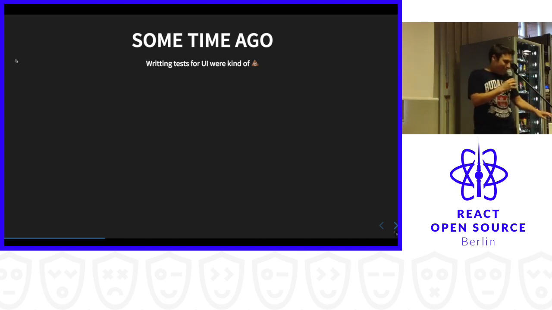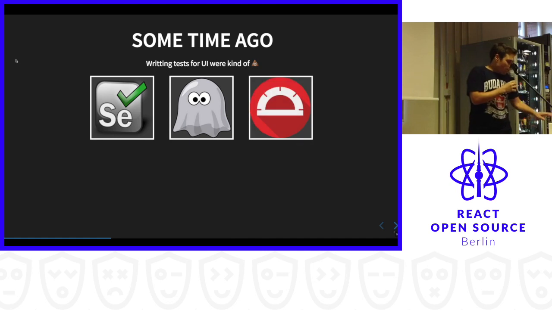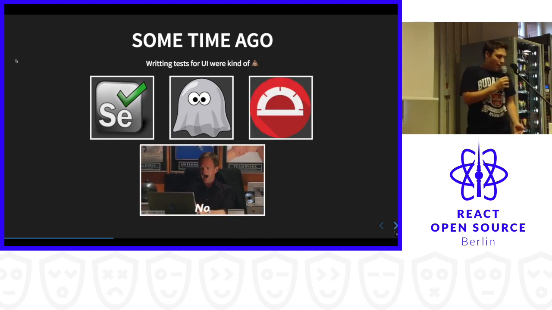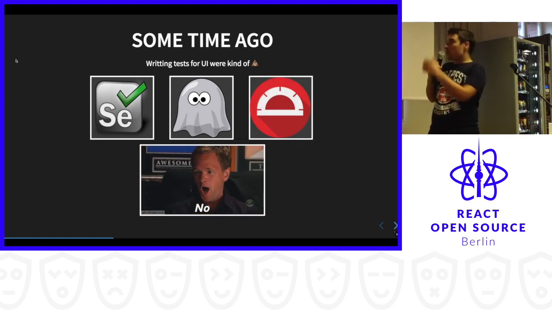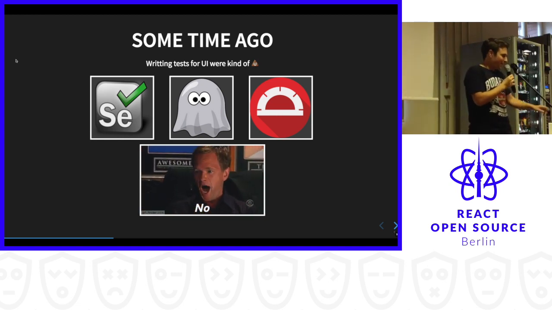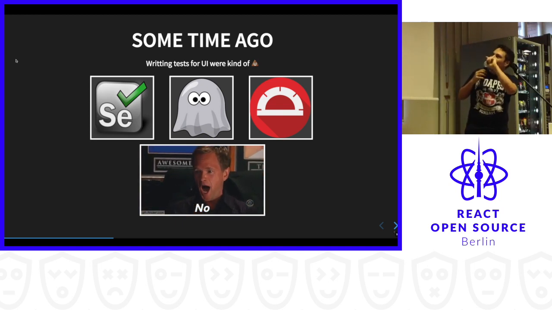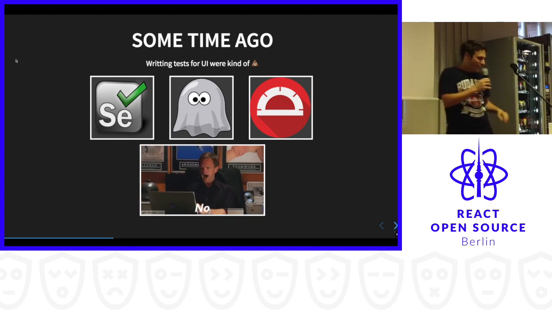Was really, you had to use this tool, or that tool, or this one. No worries, if you don't know those tools, you were happier. Trust me, you were way happier. I think that's Selenium, it's Frontend.js, and then this other one was something for Angular or something like this.